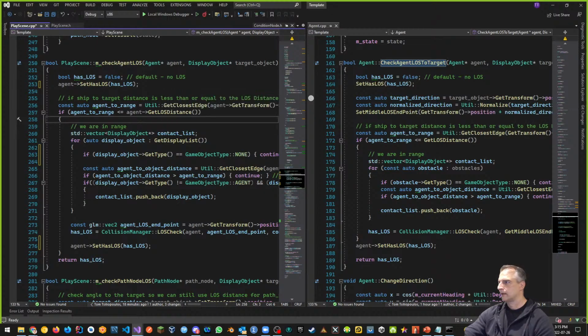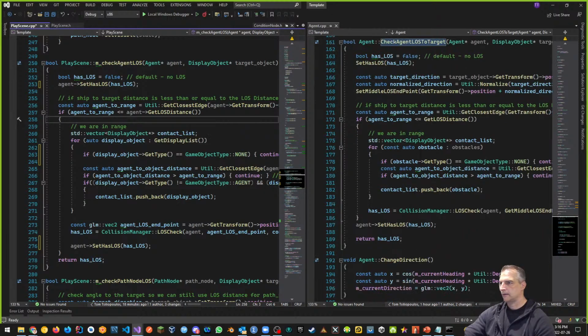Okay. But that would be setting up the line of sight, which we don't need to do here. And then agent to range was the exact same. Get line of sight distance, get transform position, get closest edge.